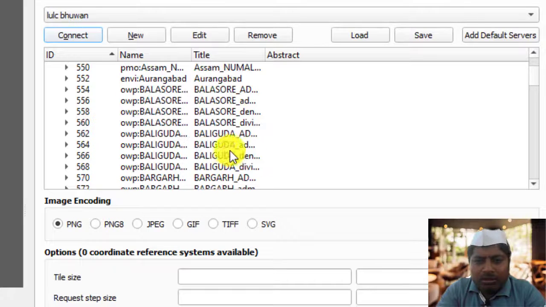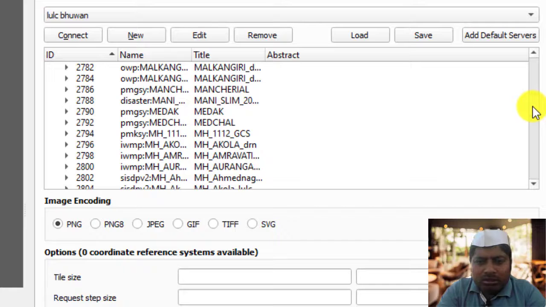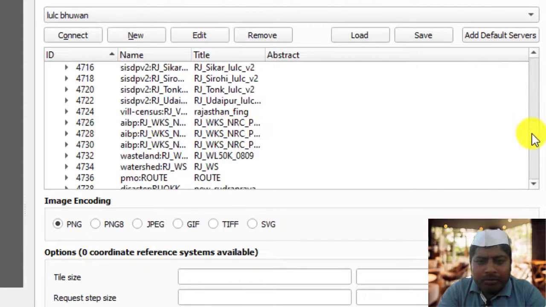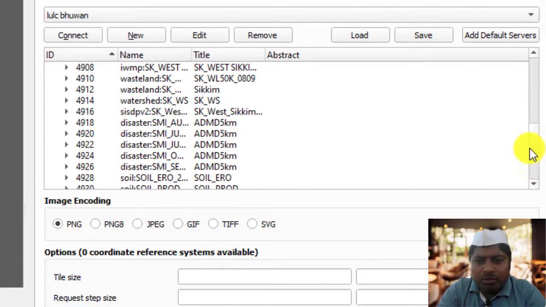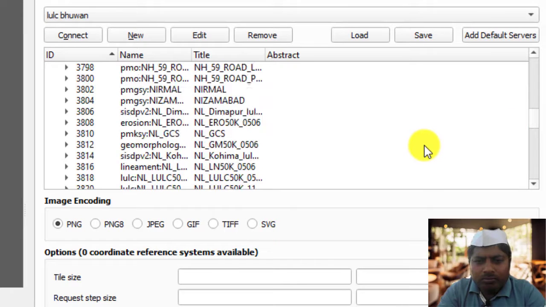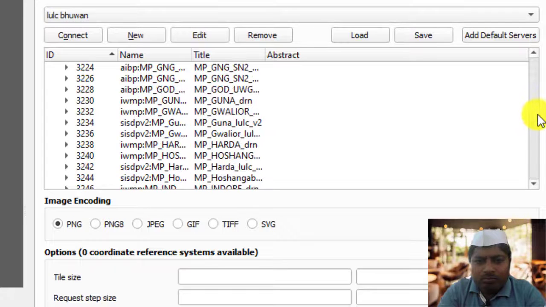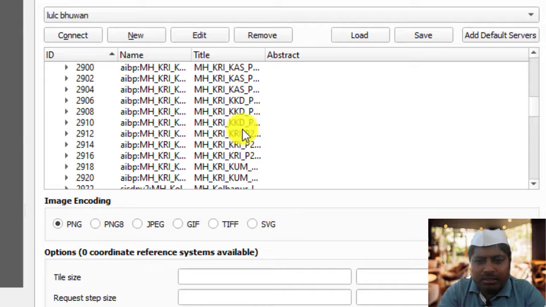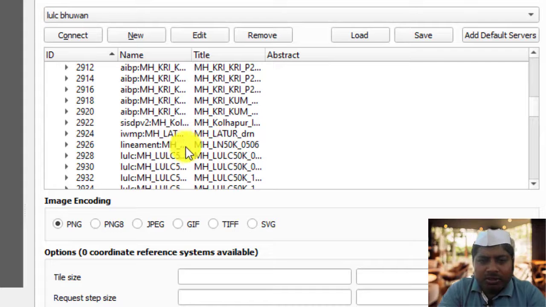We go through by scrolling. Okay, the MH data is here, and we want the LULC data.